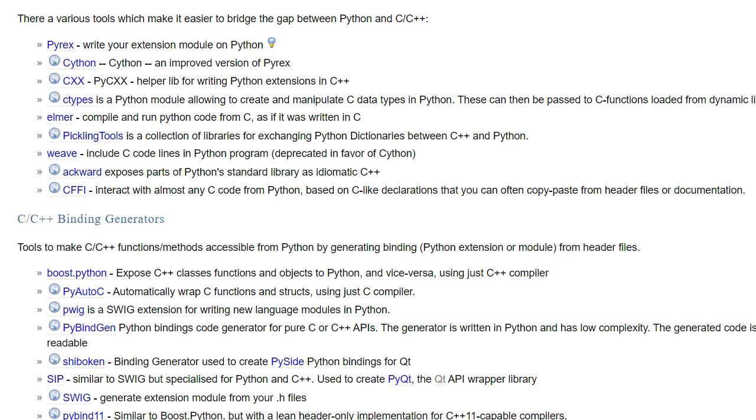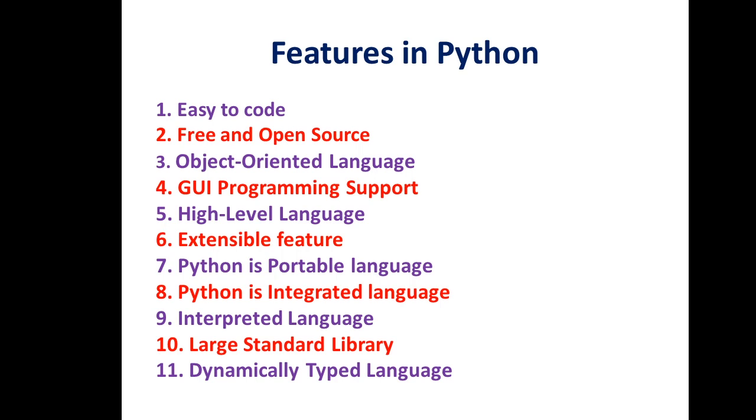It can be easily converted into an intermediate code called bytecode. Bytecode is also available in other languages like Java. When we convert the Python code into bytecode, it is easier to execute and it will save runtime.